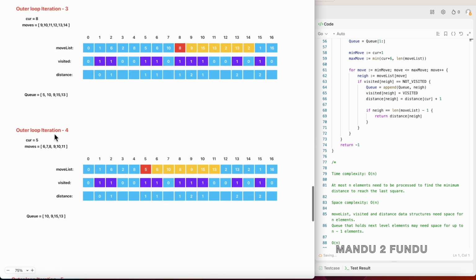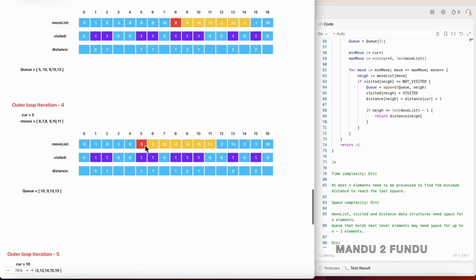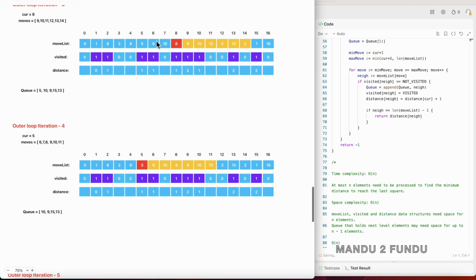Then in iteration 4, we dequeued the element 5 and the possible moves from position 5 are 6 to 11. For 6 the final destination is 6, and we check whether it is already visited. Yes, it is, so we skip it.